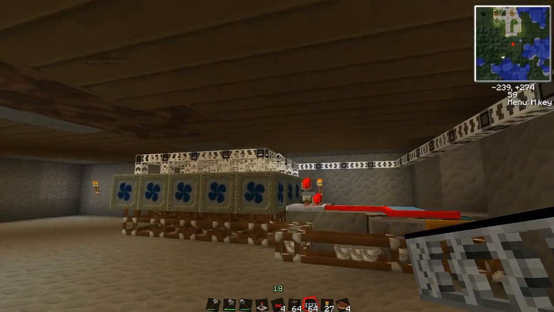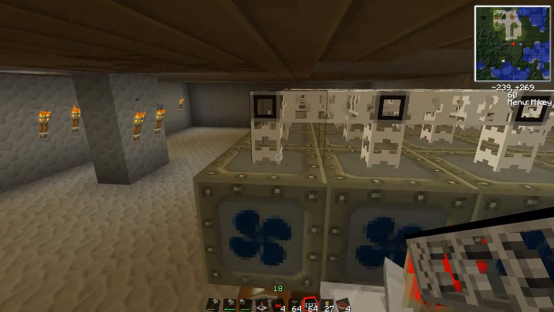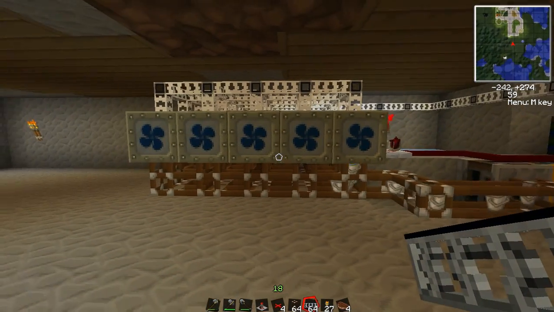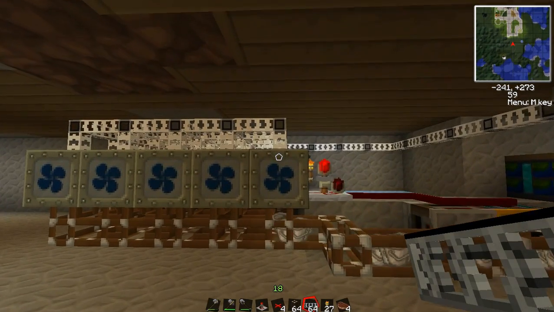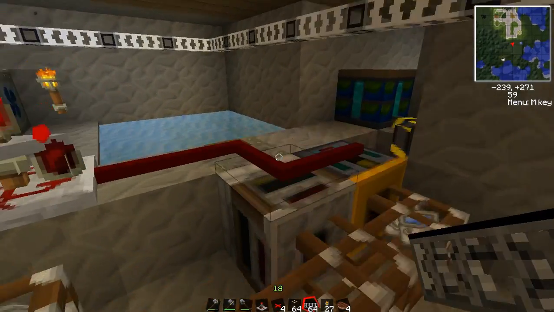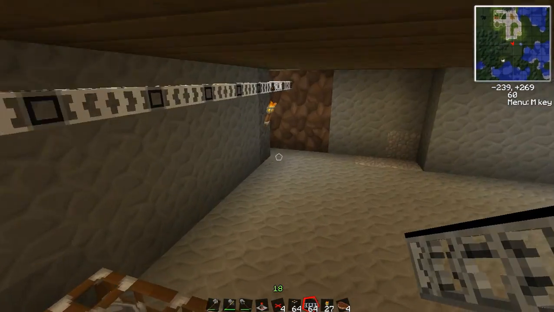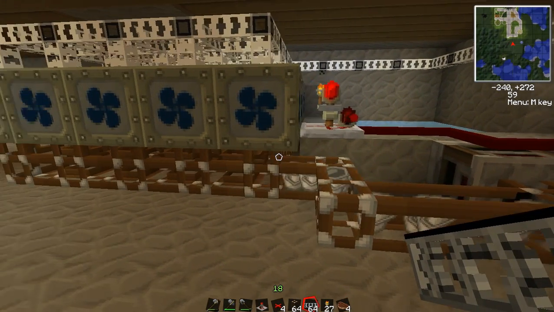So this is free power. It never runs out. Only issue is each of these only puts out like 1 EU per tick of power. So in terms of EU per material, not very efficient. In terms of maintenance, it's wonderful. So this is what we're going to use to power our basic, or I guess our intermediate workshop.